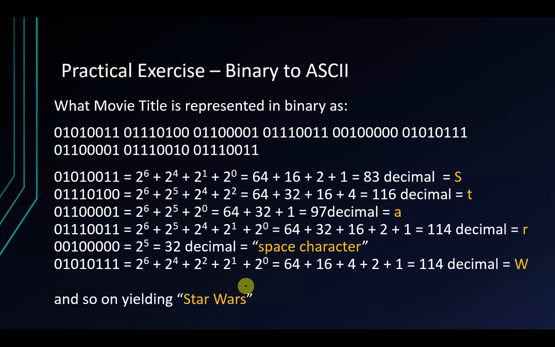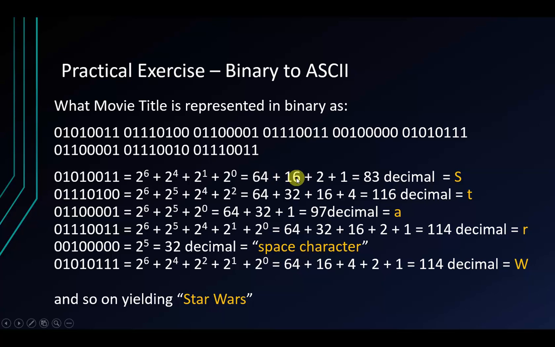Going the other direction from binary to ASCII, here's the question: what movie title is represented in binary as this big sequence of binary numbers? So we take the first block of numbers, we put it down here. You can do the positional power, 2 to the 6th, 2 to the 4th, plus 2 to the 1st, plus 2 to the 0.